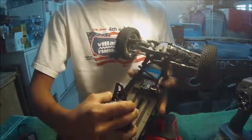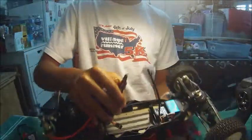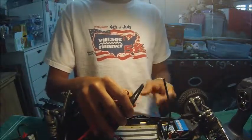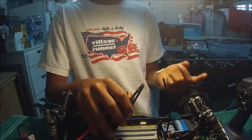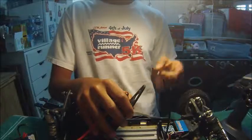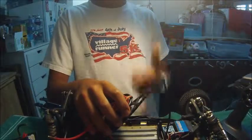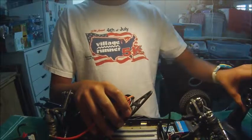So this right here is an extremely high-end receiver, which comes from a company called Airtronics. This one happens to be their RX461 receiver. This receiver is a 2.4 gigahertz receiver, which is quite fast. It's a lot nicer than your standard 2.4 gigahertz receiver that comes with an entry-level car. You can put telemetry on this, which lets you check your speed, your lap times, everything. So from this is where you get all your controls from.